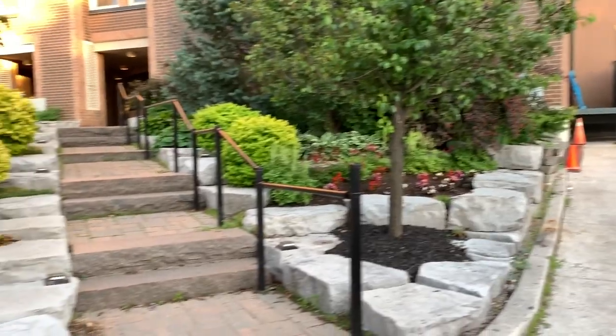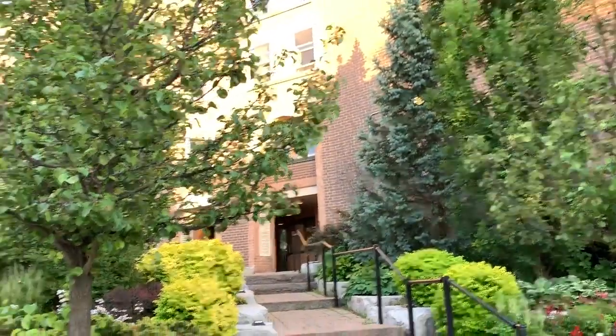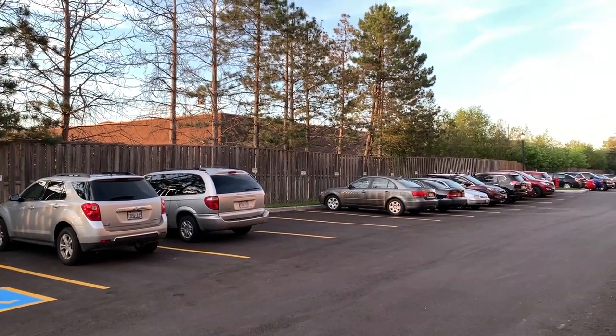Rent is pretty expensive in the Greater Toronto Area, as you may know, but there's an option that could be potentially much cheaper for you to rent than a regular condo or even a regular apartment. The cost of rent for an apartment in Toronto is very expensive now, so I want to show you one option that could be better for you if you're looking for a cheaper place to rent in the Greater Toronto Area.